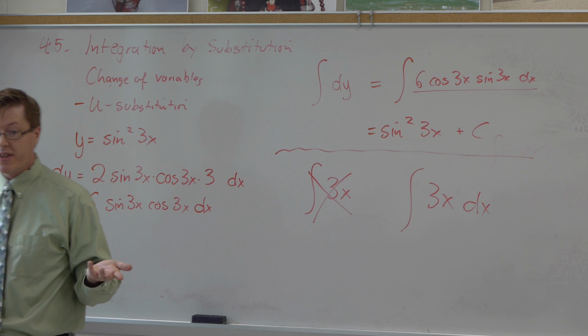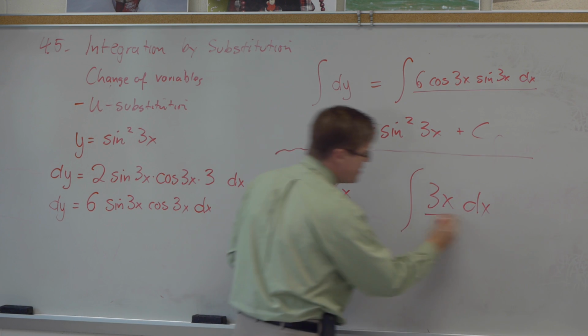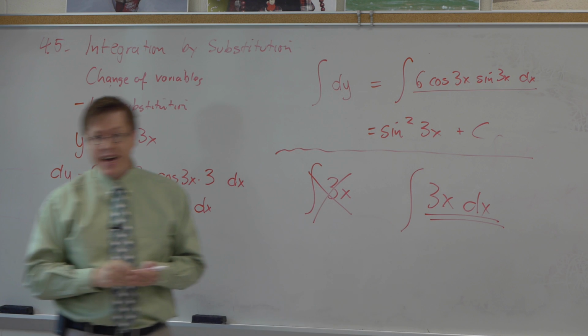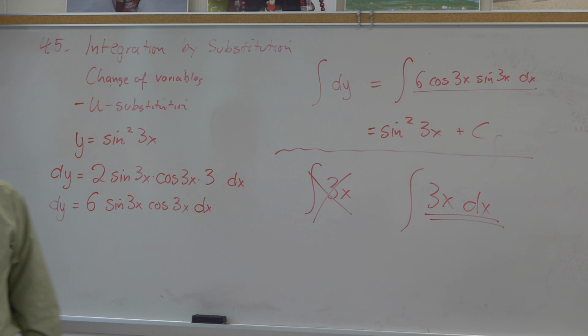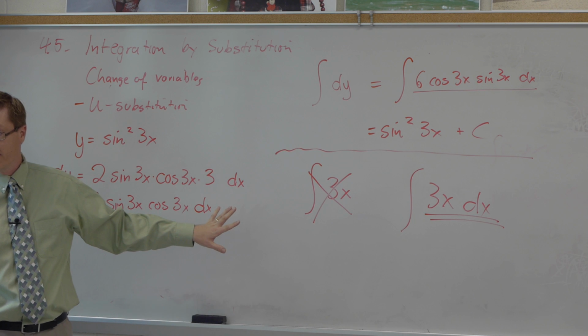Now, when I introduced this last week, I just said the dx is, right now, just notation. Don't worry about what it means. But today I'm telling you what it means is actually important. 3x dx is a differential. It came from taking the differential of something. So whenever you take the differential of something, you have a dx hanging out.